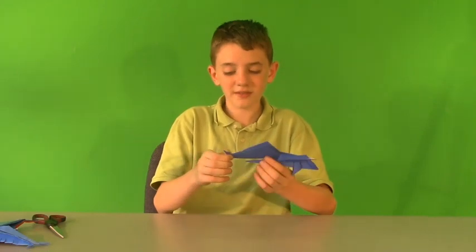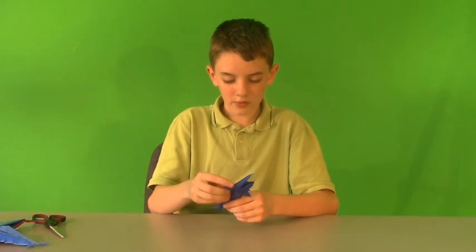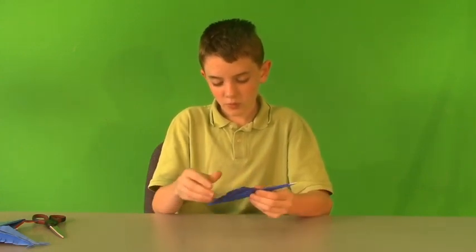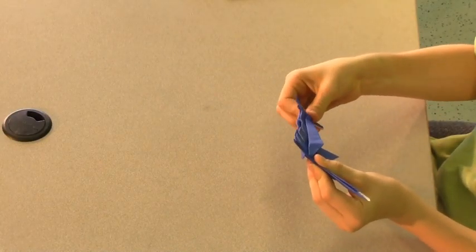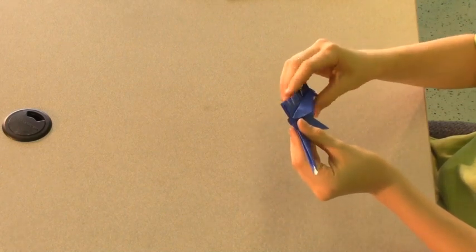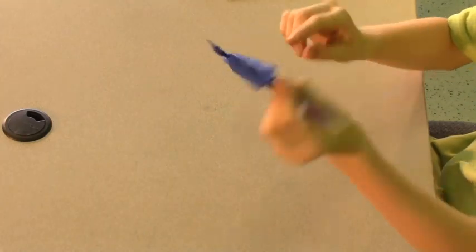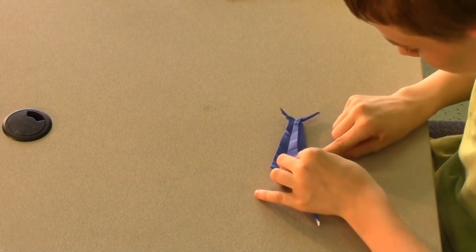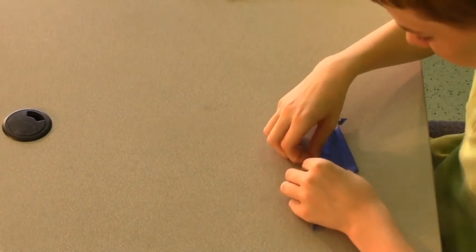You simply take one part and simply kind of squish it together, almost an unorthodox sort of fold here. You want to just fold it and squish it until you have a nice little fin there. It may not look the best, but it looks decent. And then once you fold it back in, you can see where you did it and you want to do about the same thing with your other one. Once you have that, you want to take your fins, you want to make it so that he's going pretty fast. You want to fold it up to about the bottom of your swordfish and do the same thing on the other side.